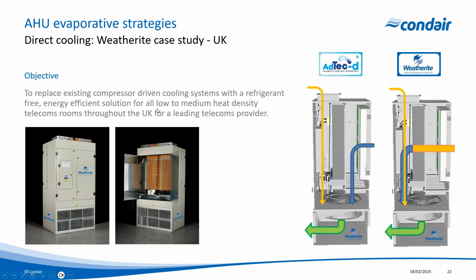So our case study for this strategy is actually from a UK-based AHU manufacturer called Weatherite. The objective here was to replace existing 30-watt compressor-driven cooling systems with a refrigerant-free, energy-efficient solution for low to medium heat density telecoms rooms for one of the leading telecoms providers throughout the UK. And one of the design requirements here was that the footprint for these new systems needed to match that of the existing DX cooling system, so they could easily be retrofitted, and they also wanted to use direct evaporative cooling.